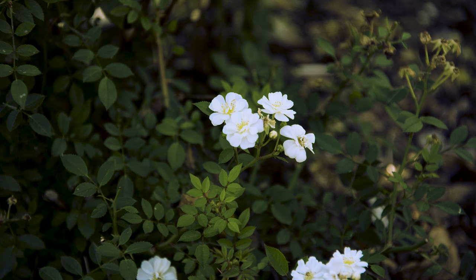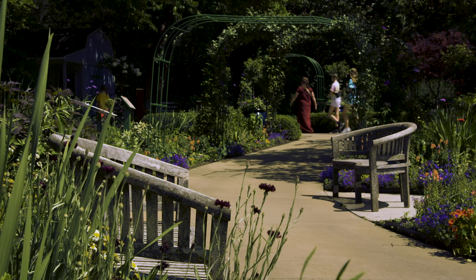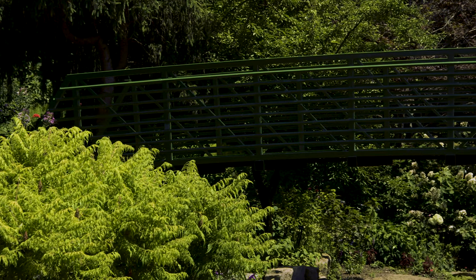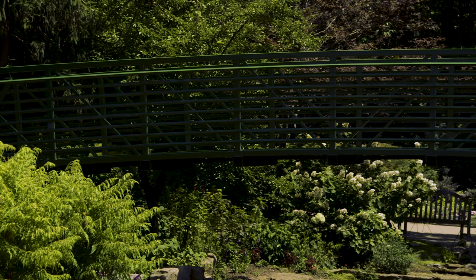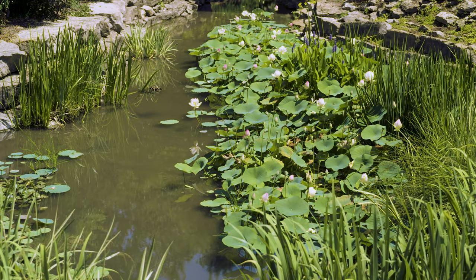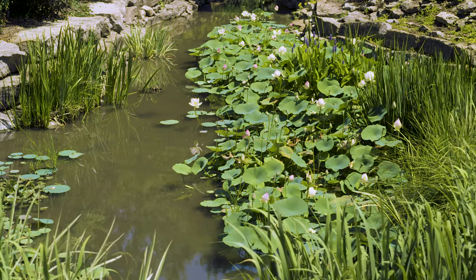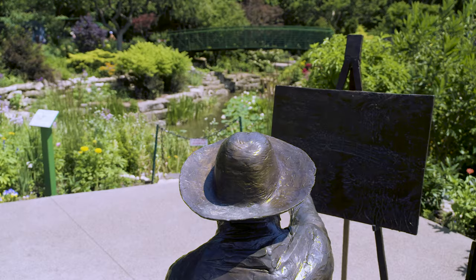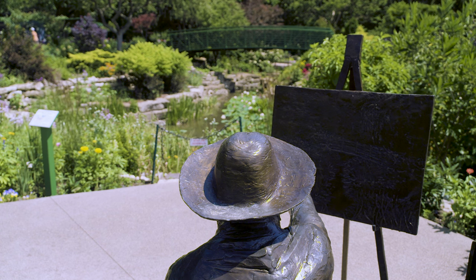He incorporated white, and used a lot of different and contrasting colors that are very appealing to the human eye. He also used structures in his garden, like bridges, boats, and benches — we've replicated the benches and the bridge, though we are not able to replicate the boats. There's a shade garden here, and we've played up more of the texture aspect there. When he added the lily pond in the last 20 years of his life, which gave him inspiration for painting, he used that as his texture garden — putting in azaleas and a lot of ornamentals.